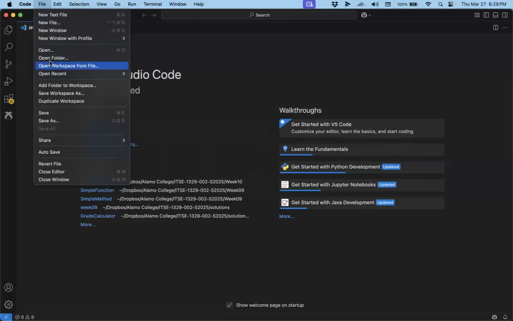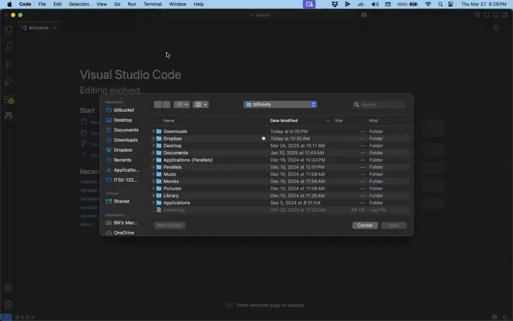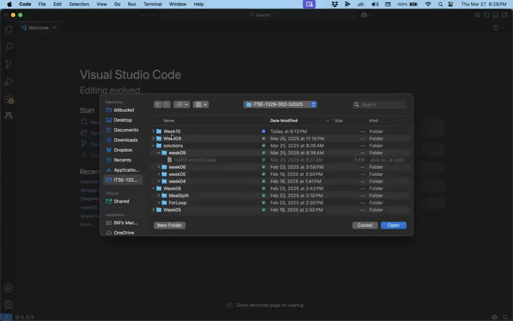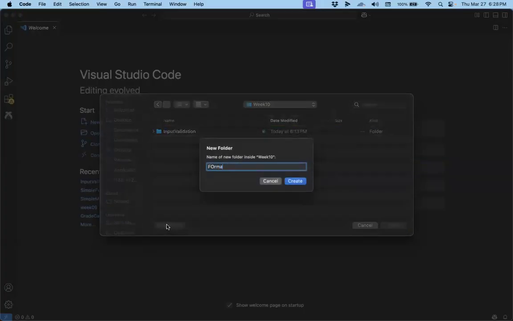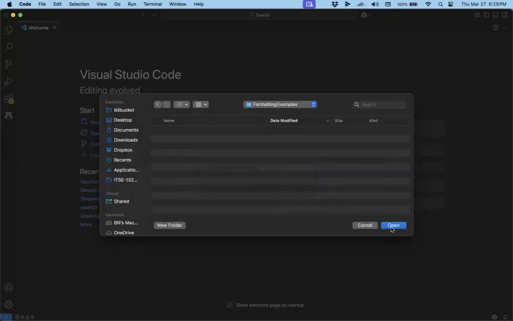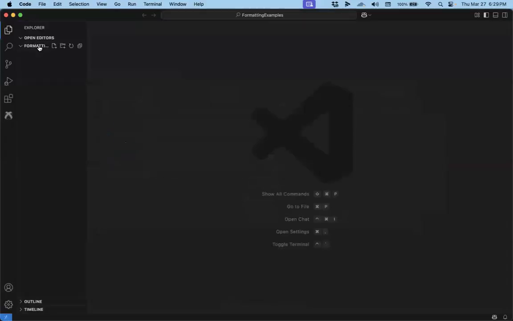Let's go ahead and open up a folder. Let's create a new folder and call it Formatting Examples. Create that folder, open it up.